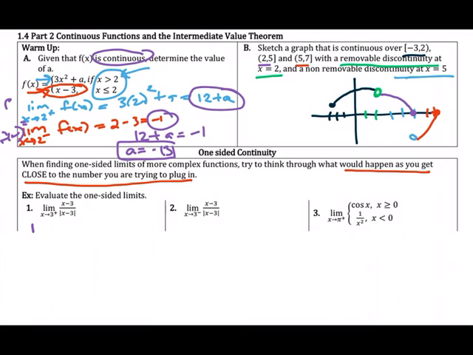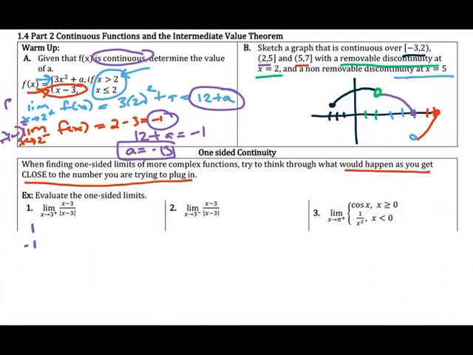I could either get positive 1 or I could get negative 1, because I'm dividing something by itself. If the numerator happens to be positive, when I divide something positive by something positive that is the same, I will get positive 1. If the numerator happens to be negative, when I divide that negative number by the positive version of that number, I would get negative 1. So no matter what I'm plugging in right around 3 here, or any number in general, I'm going to either get positive or negative 1.